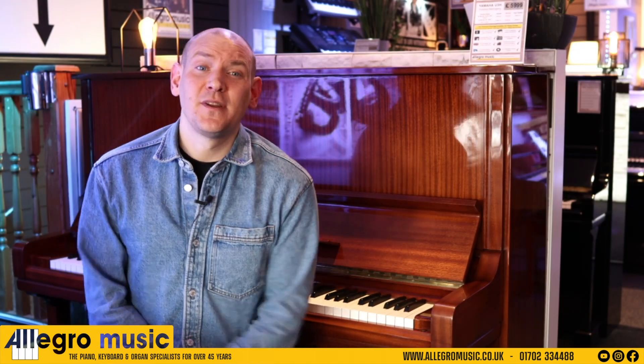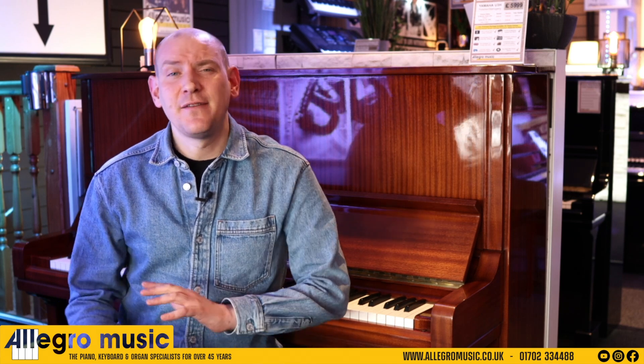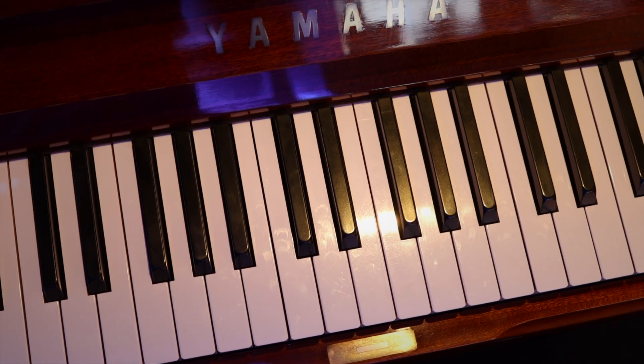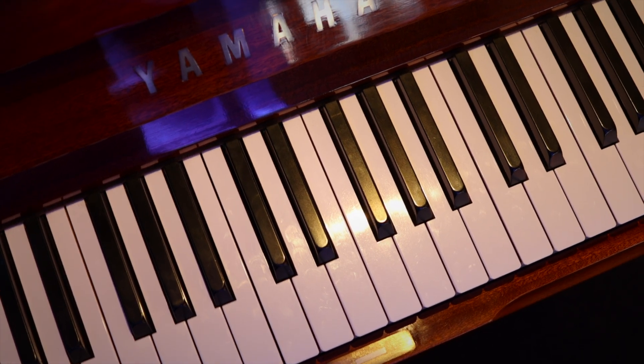The action on this instrument is a real joy to play — very delicate, very responsive, precise. Just right: not too heavy, not too light. Perfect for all passages to be played with ease and accuracy. Condition-wise, we rarely see a finer used piano, showing a few signs of use commensurate with a used instrument overall.